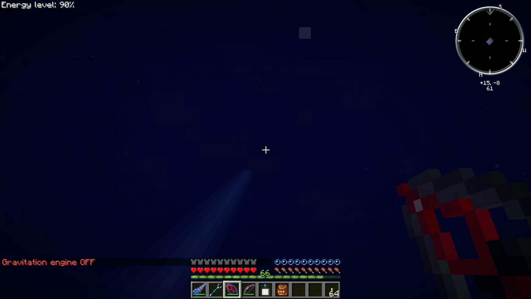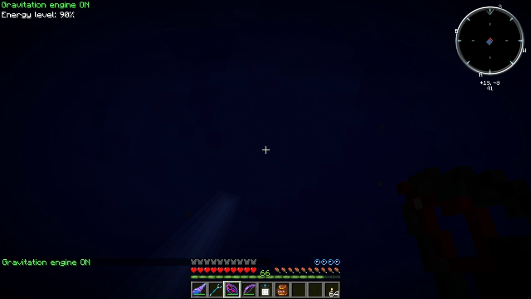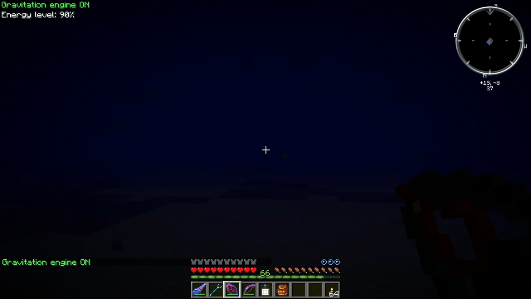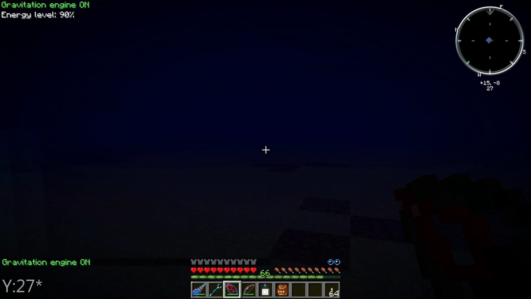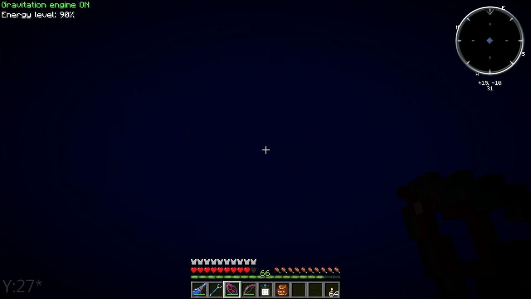And how far, this is a flat world, so if we go all the way down, let me go all the way down here. Can I do that? Okay, let's go all the way down to the bottom. So this is flat at Y15, it looks like. So that is a whole lot of oil. Okay, let me get out of here.